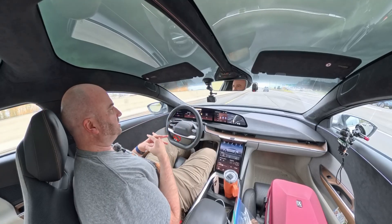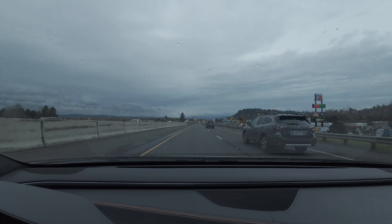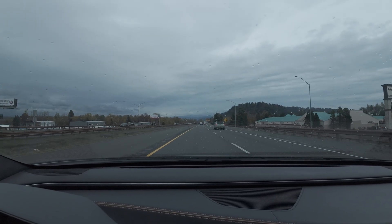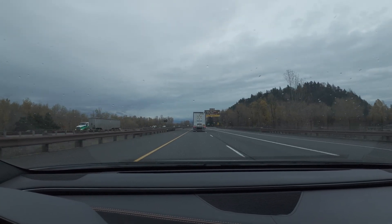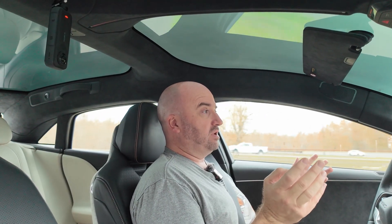I've popped into Dream Drive Pro and done zero inputs. There's a vehicle in front of me I'm stuck behind, but we'll pass them when we get an opportunity. Cruise control is set. Here's our first test — coming up on a Walmart truck. Not too aggressive braking. Backed off nicely. It noticed the Walmart truck relatively early, nothing late. He moved right in the lane without much consideration, and no issues. Definitely a point for Dream Drive Pro.